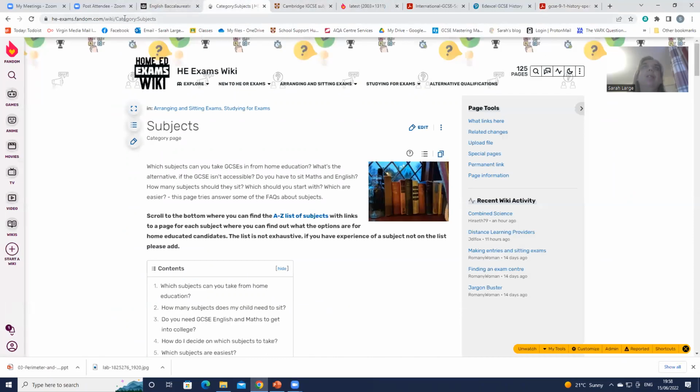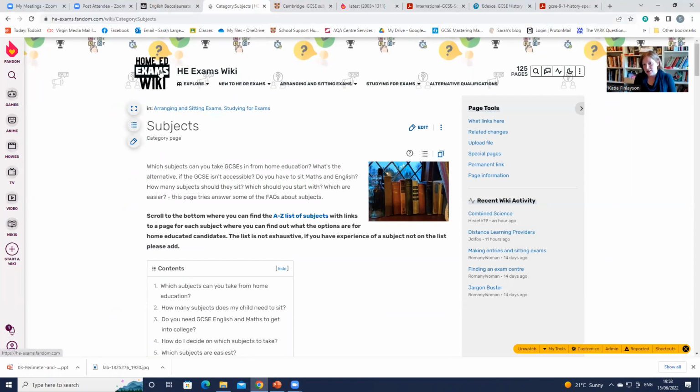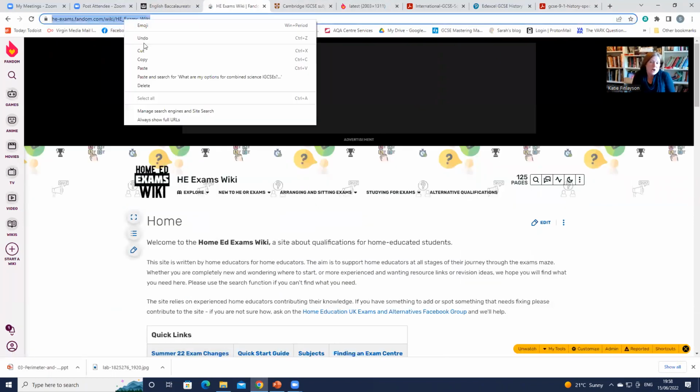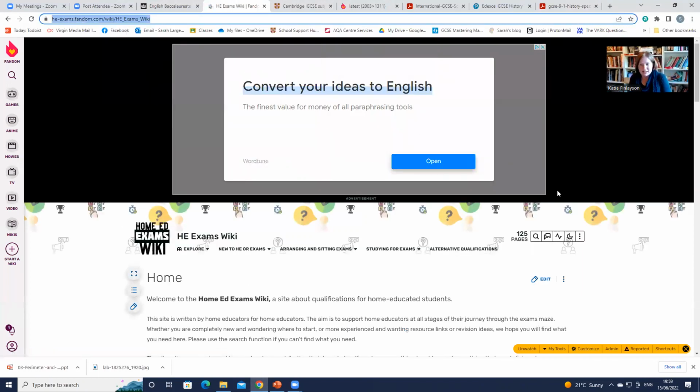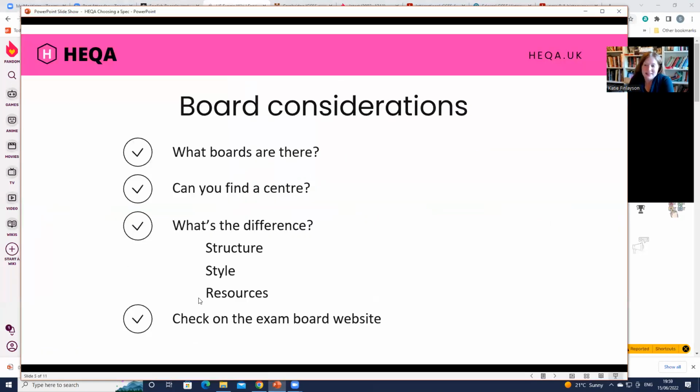So yeah, it very much depends on where you are locally. Lots of the private centres will support all of the different boards. Some of them may only support AQA, they may only support Edexcel. You've got to find out about your local area. And if you're prepared to travel, you're going to be able to find something somewhere. It's a question of how prepared you are to travel.